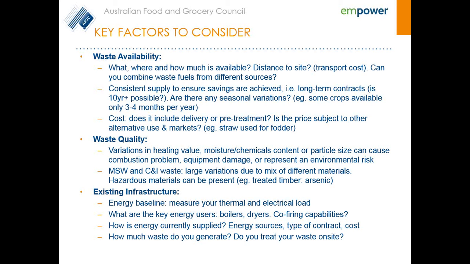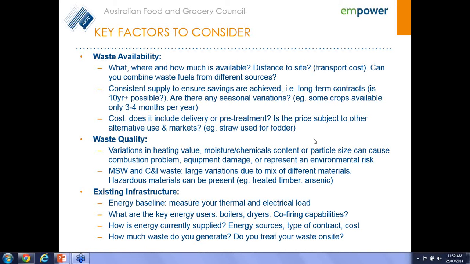Then there are the costs associated with that. Some materials can be freely available if someone is trying to get rid of the waste from their process and they're paying processing costs. They're probably happy to give it to you for no price. But there are other materials that can also be used in alternative markets, such as straw, which can be used as fodder. So there is going to be a price associated with that, and that price can also fluctuate with the market for these alternative products.